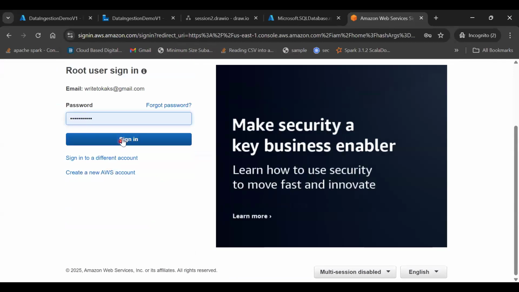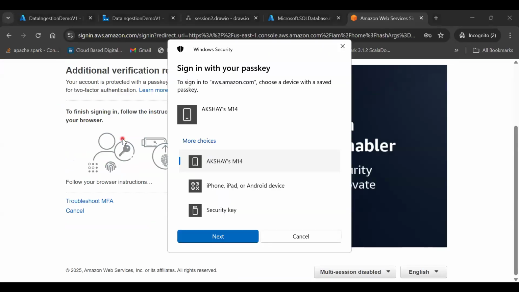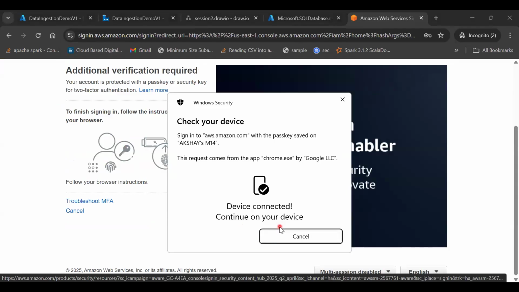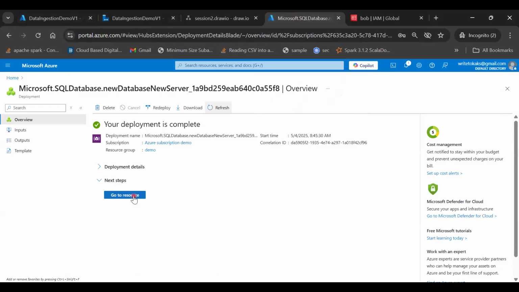Here I am just trying to connect my AWS account, guys, because in one of today's sessions, we'll be talking about that as well. Okay, next. Okay, let it be. It will open now. Okay, now my deployment is ready.